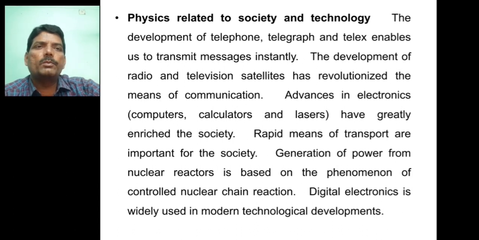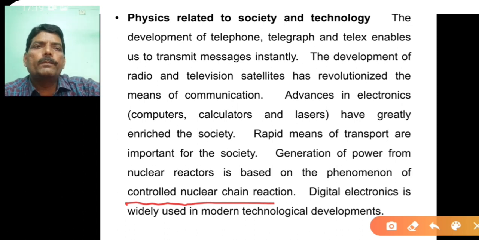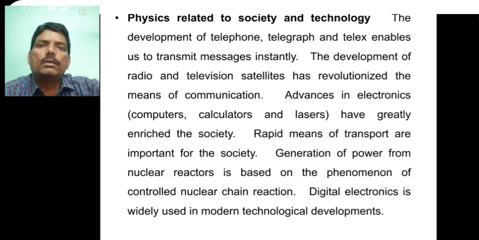Advances in electronics, computers, calculators and lasers have greatly enriched society. Rapid means of transport are important for society. Generation of power from nuclear reactors is based on the phenomenon of controlled nuclear chain reaction. And now I would like to focus on this particular point, that is the nuclear controlled chain reaction. So with the help of this chain reaction, you can generate electricity in a nuclear reactor.